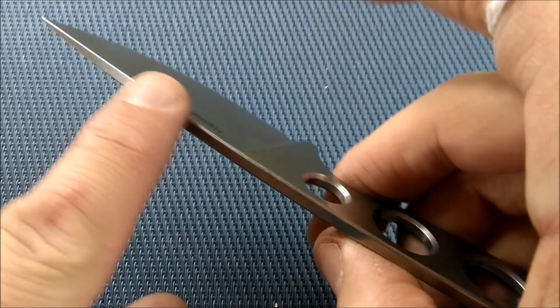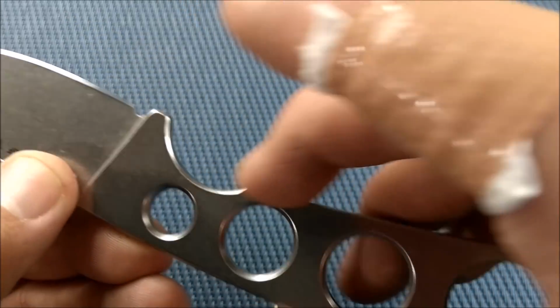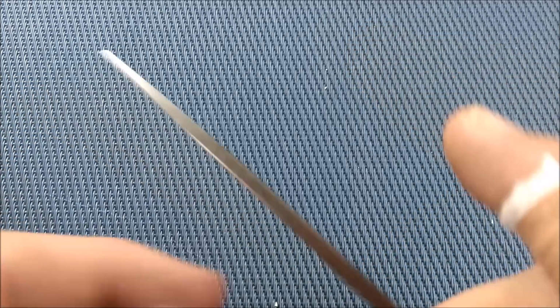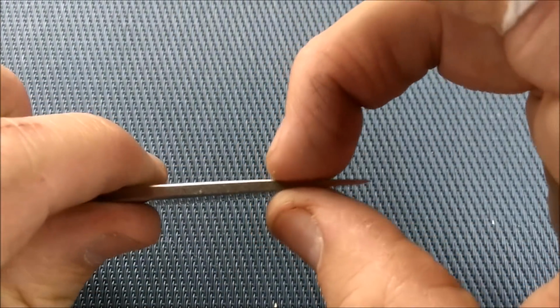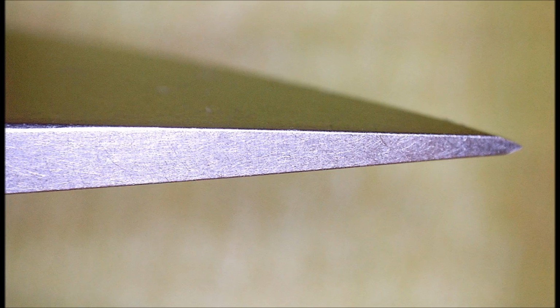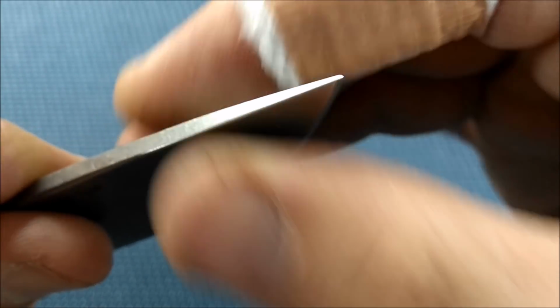The spine is rounded off while the edges everywhere are just slightly rounded off. And that's a really good thing for comfort. And the tip stays fairly thick until you get right close to the tip. So it's a fairly strong tip.